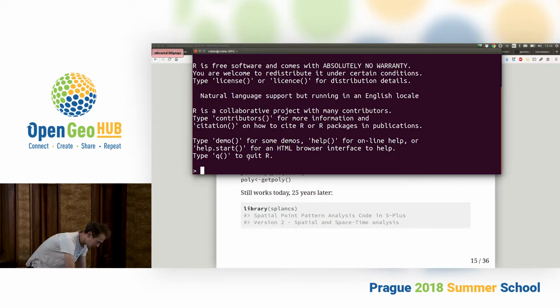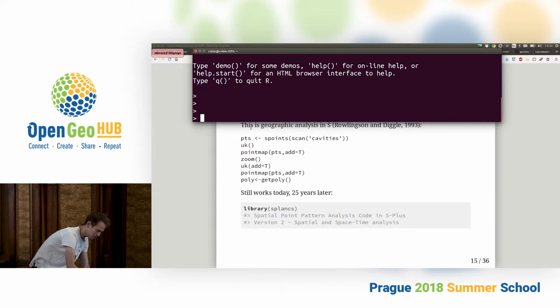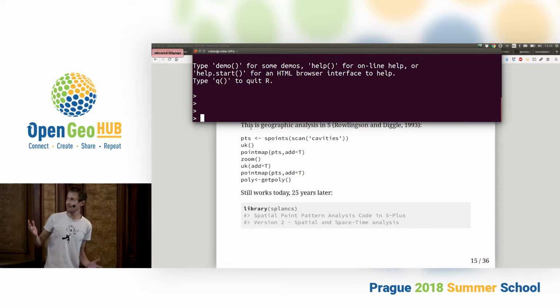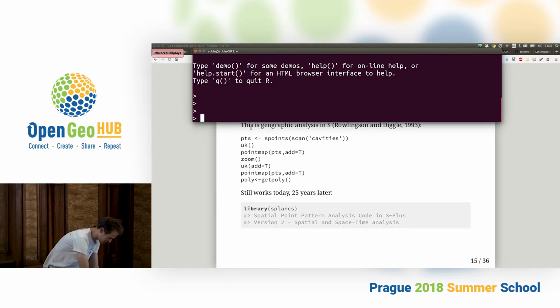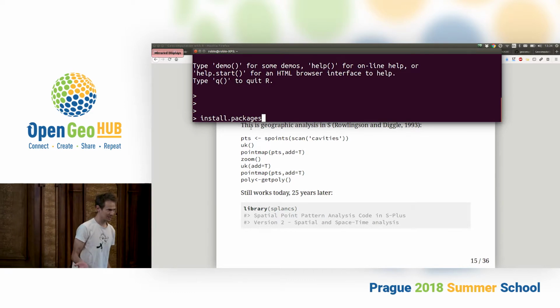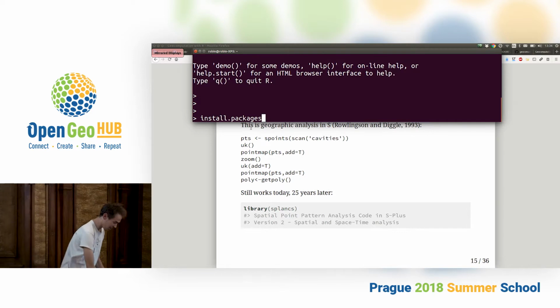And we can go into the R, which is a command line language, which runs in the terminal. And when we started using R, or for many people, that's just what you got. You had your command line, and you had to figure out things from there. But the first thing to do is install packages. Auto-completion is an amazing thing. So put your hands up if you use tab auto-completion. Put your hands up if you don't know what tab auto-completion is. Anyone? Okay, so a few people don't know, and that's fine.